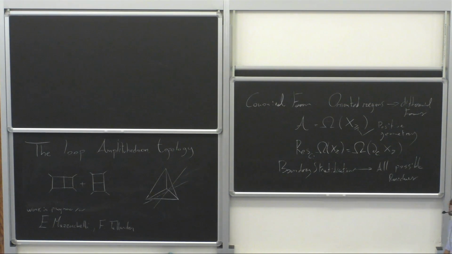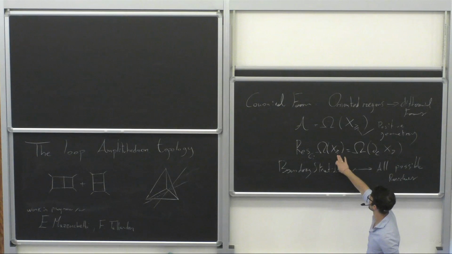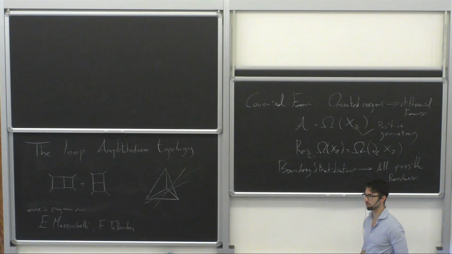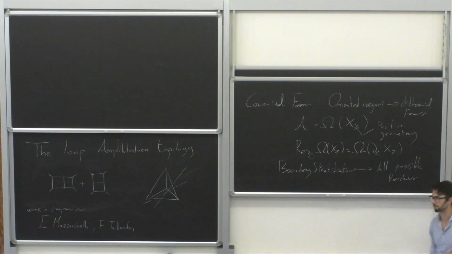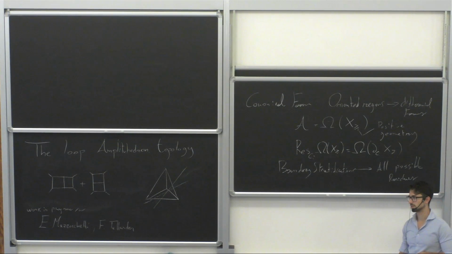Omega is the map that goes from a region and gives you the canonical form, which is a form. Then you can give this a name, small omega, and you'll have your form. In this case, I'm using big omega as the map between these two spaces. The differential form lives on the space, which will be an irreducible variety, the ambient space of the differential form. I will be more specific later. This is just a general picture, let's say.